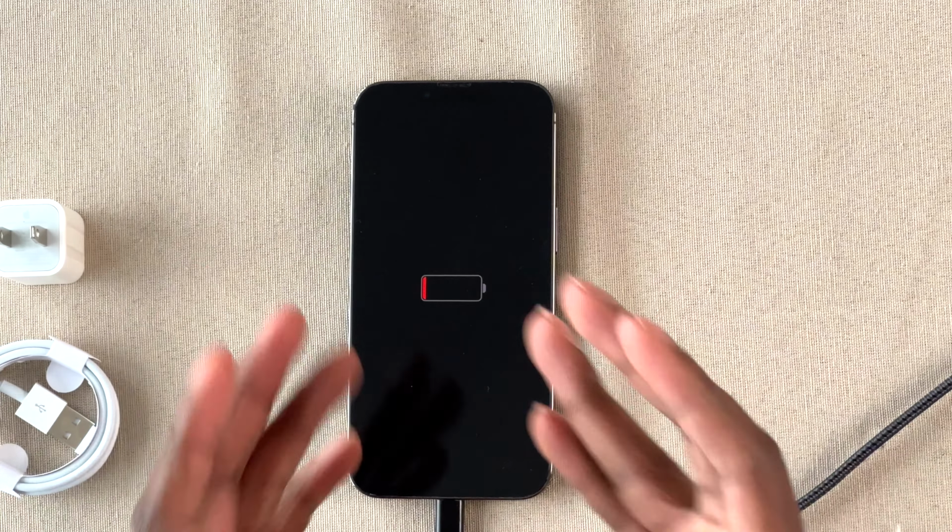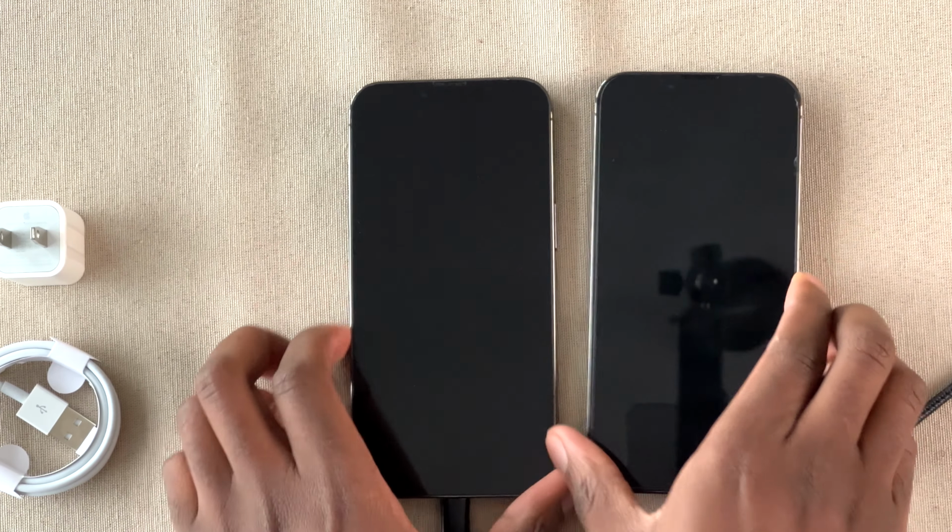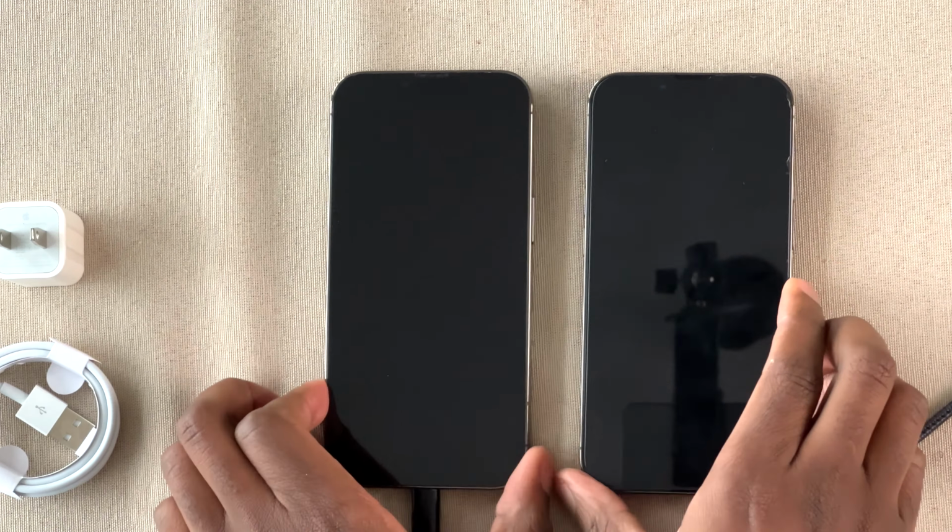All right, so I just plugged it in. Hopefully an Apple logo or something shows up. All right, so we do have the low battery icon. So that is a good sign that, you know, it's just dead. But yeah, looking at my own iPhone 13 Pro, everything looks to be pretty similar. I don't believe there is a screen protector on here. If it is, it is very, very thin.